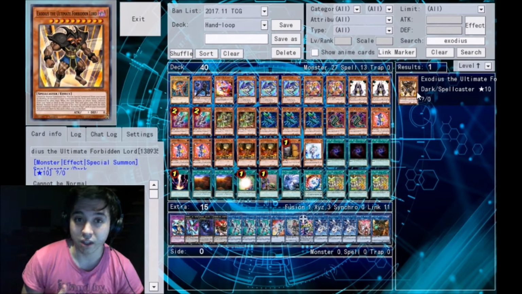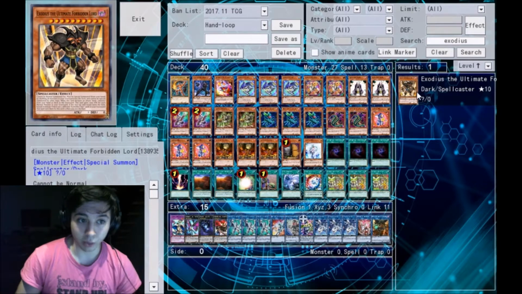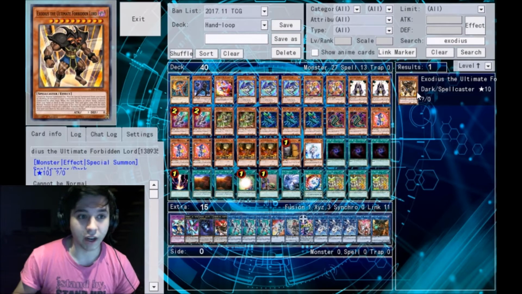Now, the reason I'm thinking Exodius is in his own category here is because he shuffles your whole graveyard back into the deck, cards into the extra deck, everything. So if you end with a bunch of Firewalls and you have Firewall bounces, you can bounce back rats and then summon the rats by linking the Firewalls for some random Proxy Dragon at the end, and then bring back a Magician with the rat.